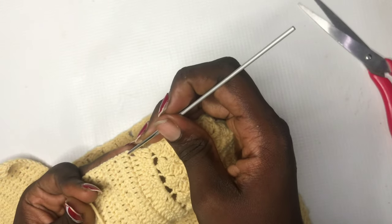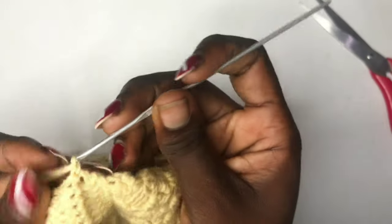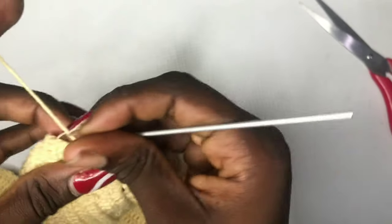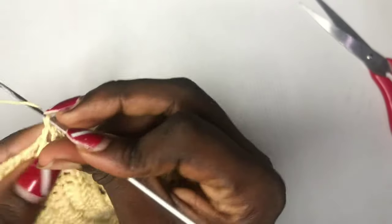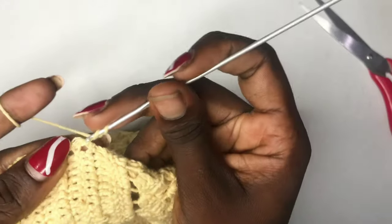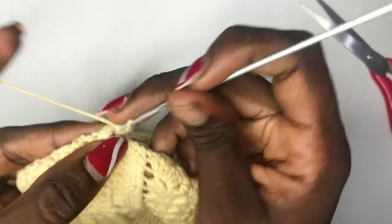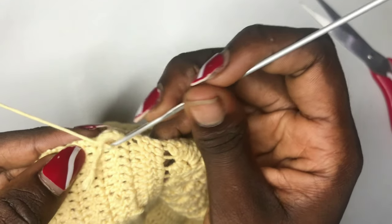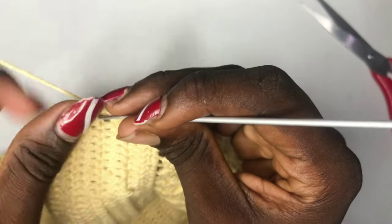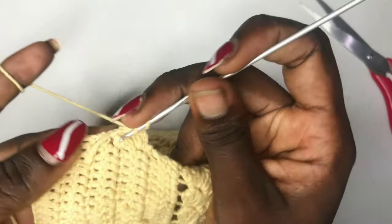So I attach my strap at the right side. I'm going to work the right side first. Just simply attach by slip stitching and then insert your hook and chain up a total of 3 to begin. In the same space, add a total of 3 double crochets, like how we started with the design as well. So you now have a total of 4 double crochet. You are going to skip the next space and single crochet into the following. Okay, chain up a total of 3 in that same space where you single crocheted.